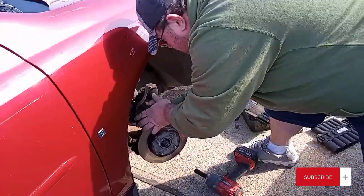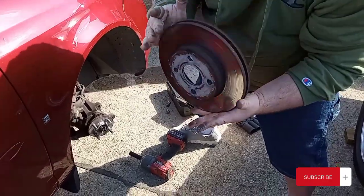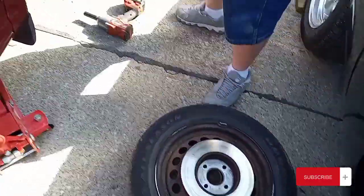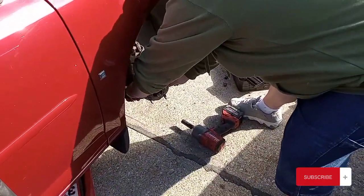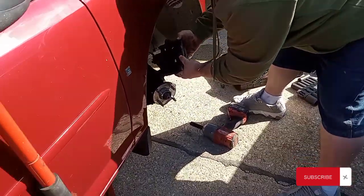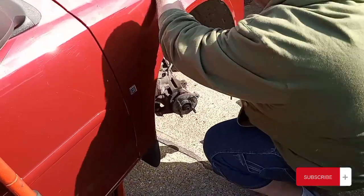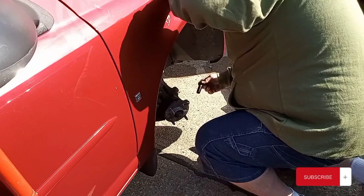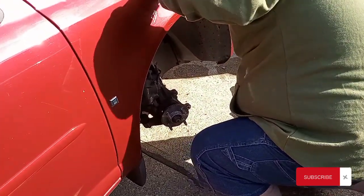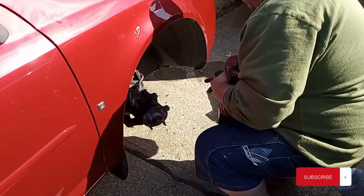Probably gonna say, well, you need to tighten this up, but right now I can just hang here. Not bad for an eBay wheel bearing. I mean, rotor, but I never use anti-seize on it. I use a lot of that stuff. Let's see. Yep, brake pads are still good, still great shape. All right, let's go ahead and get our nuts off here. Those are 15. This is a 30.